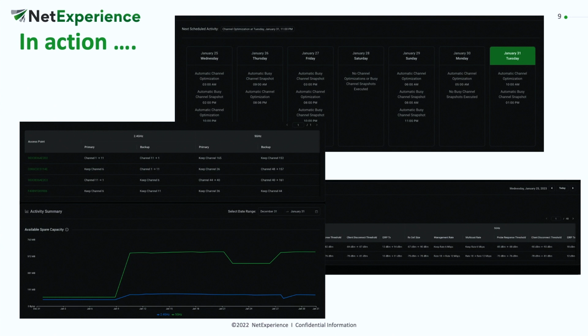And this is it in action. On the bottom left, you see the actual available spare capacity in a network. This network has 3 different vendors of access points. The algorithm fully detected the trends of metrics, detected some specific anomalies, applied new channels, applied new receive and transmit cell parameters, and as you can see on the green line, immediately delivered additional spare capacity to the whole network.